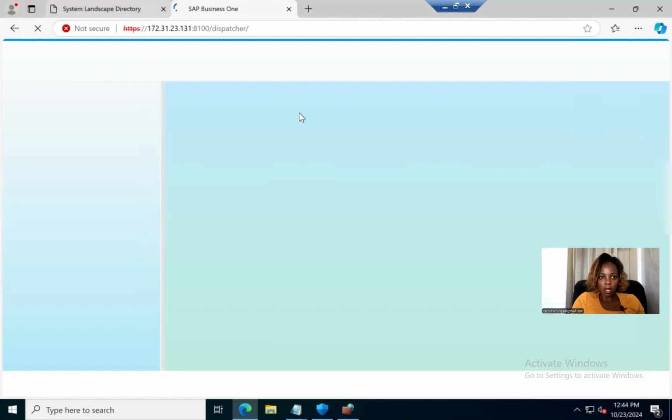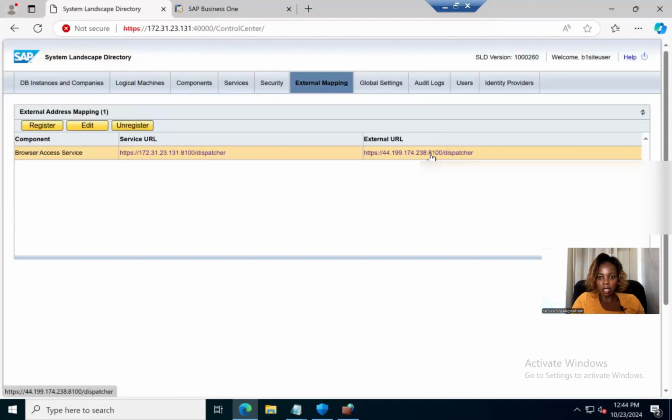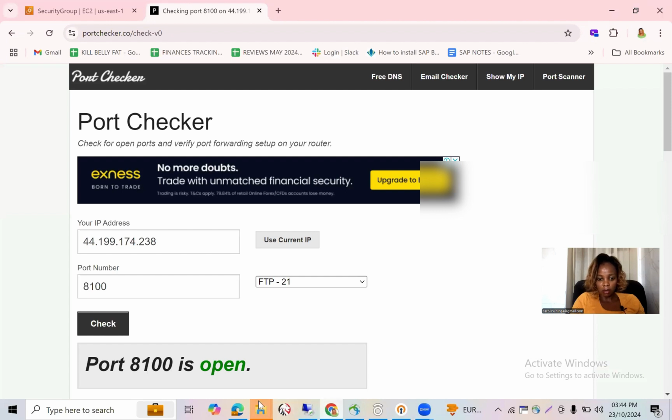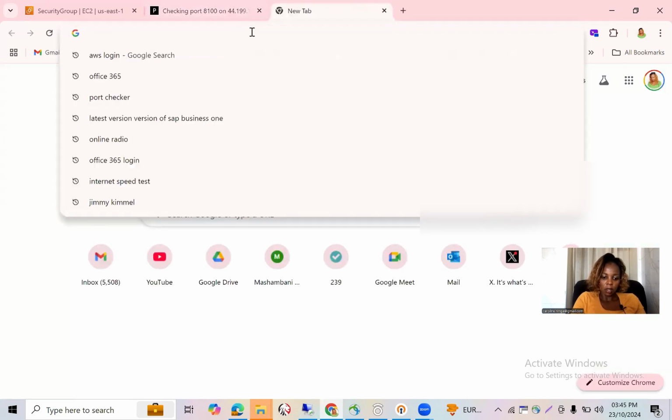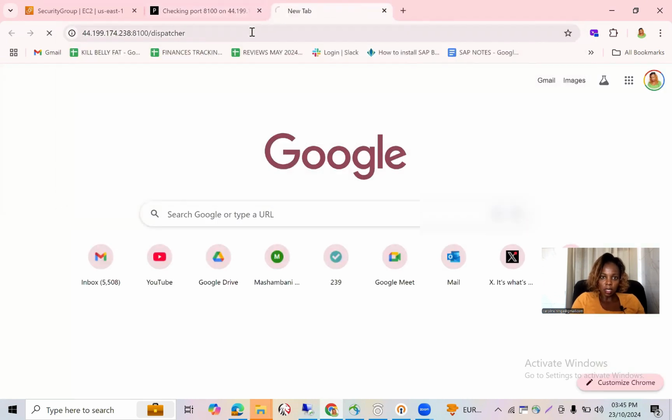As you can see, it's working. And then, of course, the main thing, which is being able to access SAP externally. So I'll just copy this link and then get out of the server to my local machine and try to access it to see if it will work. So here, let me just copy paste the URL.